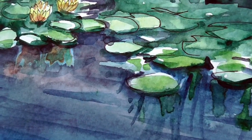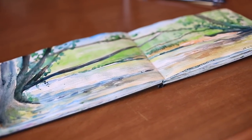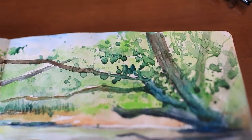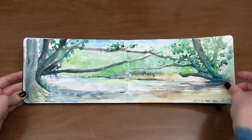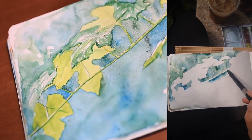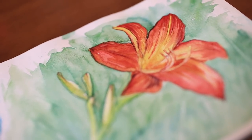Sometimes when I'm painting these I feel like they're absolute failures. I remember painting this spread thinking it was awful, but when I look back I find little things I like about it — little beautiful things that happen in the watercolor when you look up close. That's one reason I find this medium so magical: it lends itself really well to that quick, abstract, impressionist approach, capturing the moment not with a perfect brushstroke but with a lot of energy. Someone pointed out I didn't do many close-ups of flowers, so I challenged myself to do a few — a nice way to break up the sketchbook from all the zoomed-out landscape views.